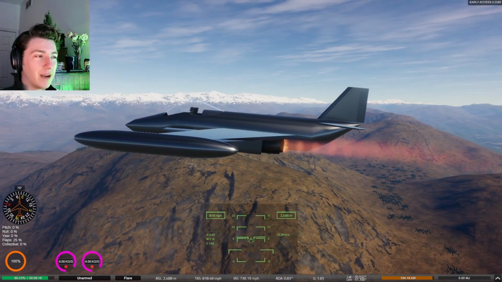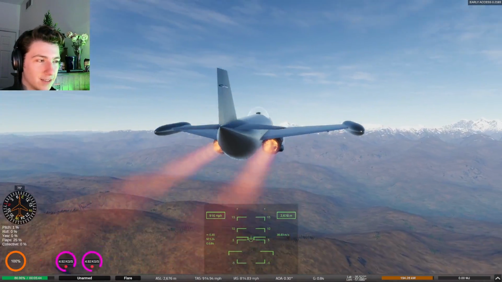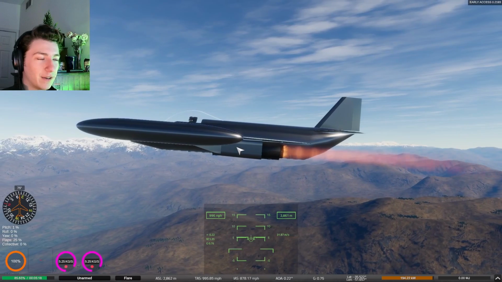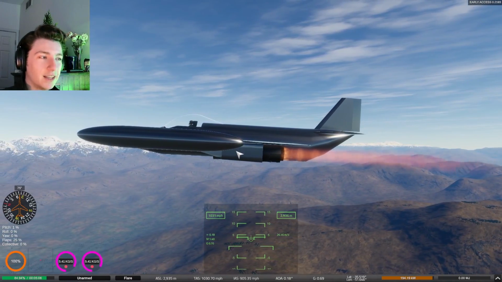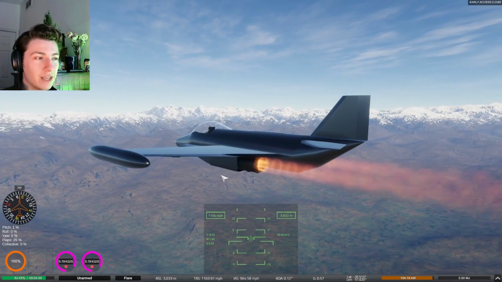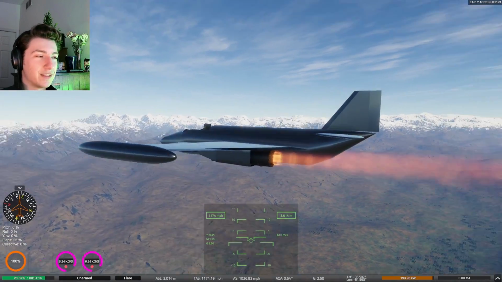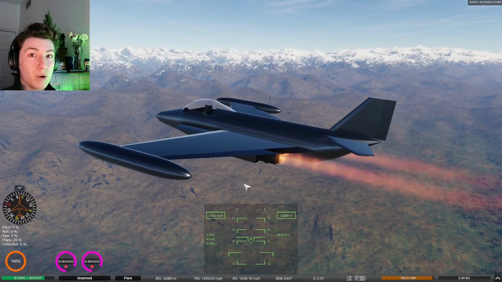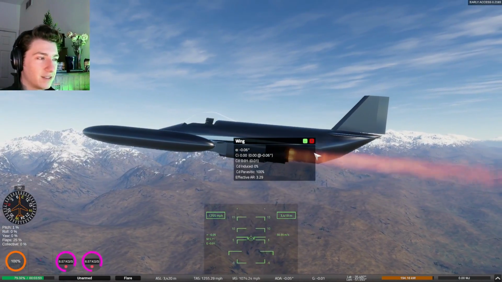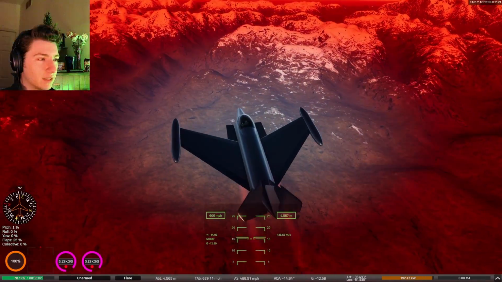But yeah, another tip. This is just generally good practice. So your engines, right, they provide your thrust. So we could get another little ball icon at the center of these engines, like right here. That is our center of thrust. We want our center of thrust generally to be in line with our center of gravity. The reason for that is because if the thrust is not in line with the center of gravity, it creates a moment, which is an engineering word for a twisting force, which causes the plane, in this case, to want to go like this all the time. However, it's not a big deal in this plane.